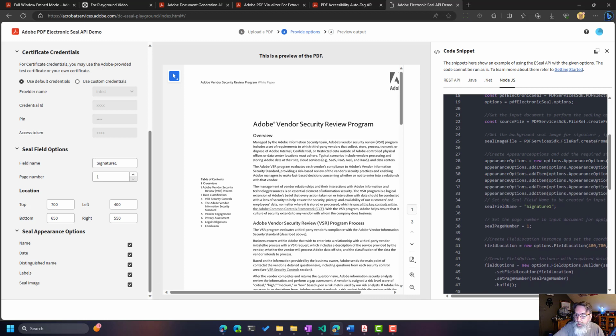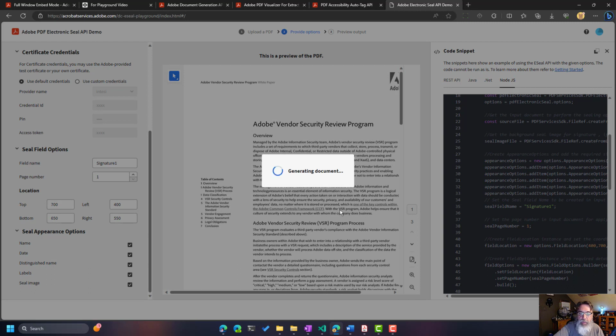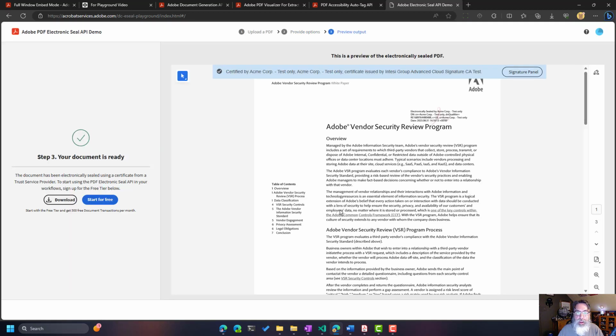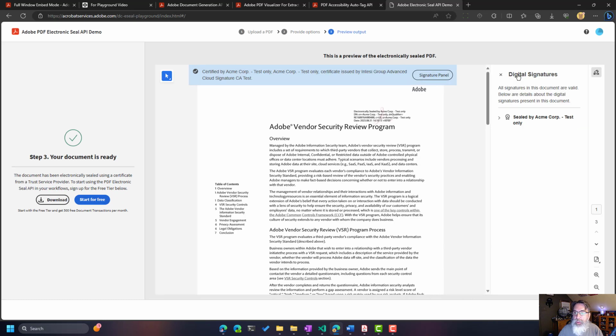I'm going to go ahead and do apply eSeal. It's going to take that PDF I picked as a sample and apply the seal to it. When it's done, it will render it, and we can see, yep, it has been sealed. I can even open up the signature panel and see that it has been sealed.